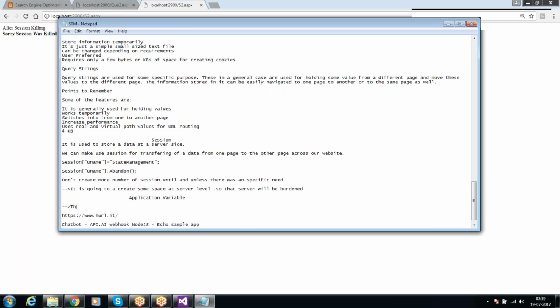So this is also one of the server-side state management techniques, which is used to transfer data from one page to another page across the application.